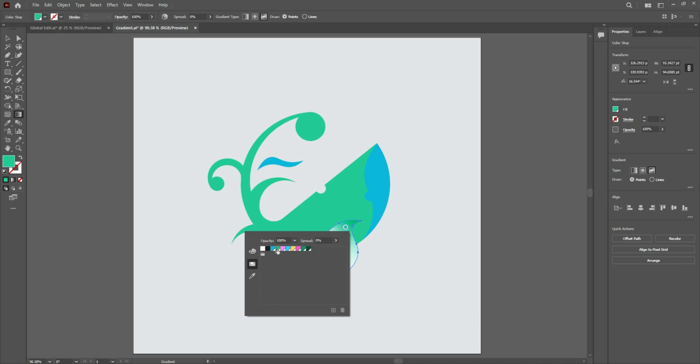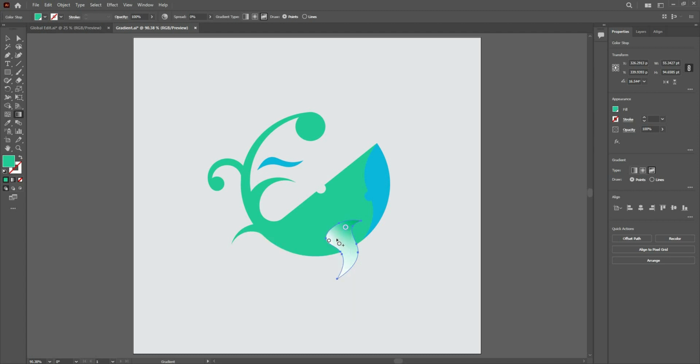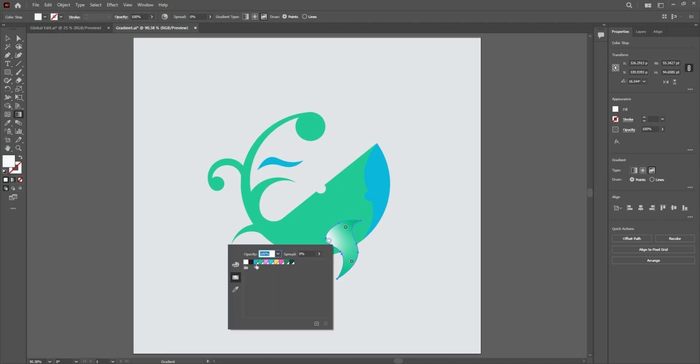I can change the color like that. You can click on here to go back, or you can hit escape. You can double click here and add one more. I'll just click here, double click here, and I'm going to choose the blue one for this shade.